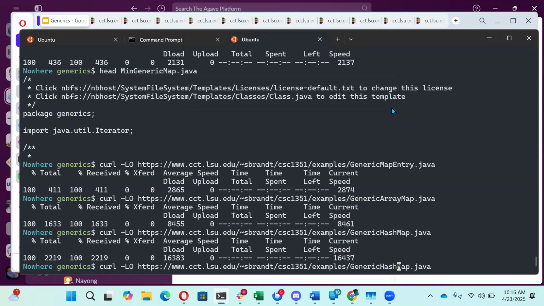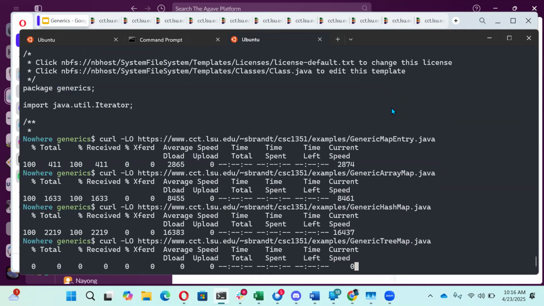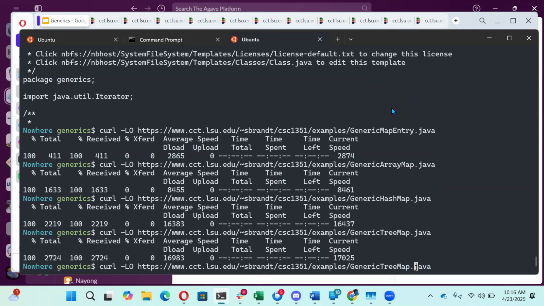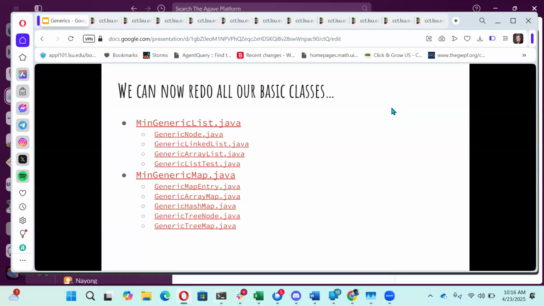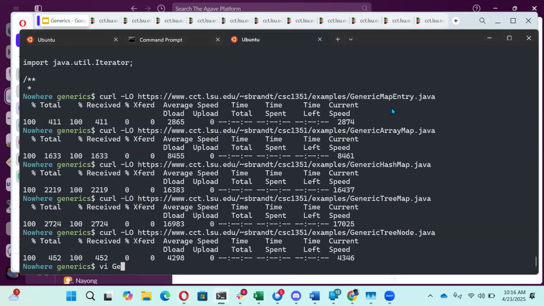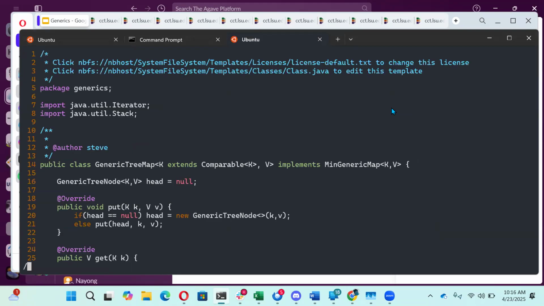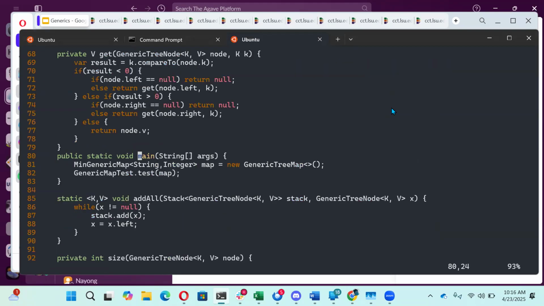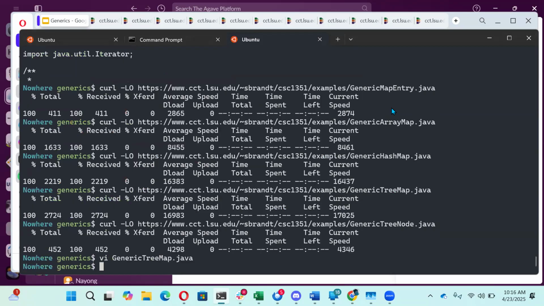Well, let's get map. Tree node. There should be a test class, right? Generic map test, yeah, all right.